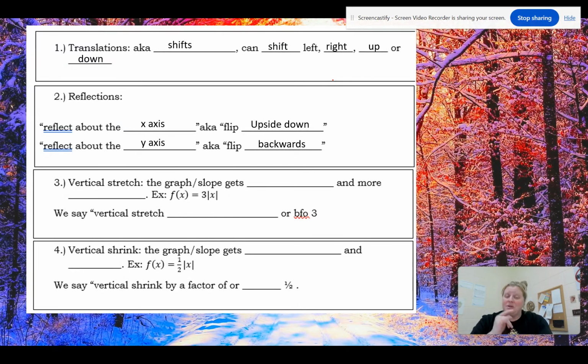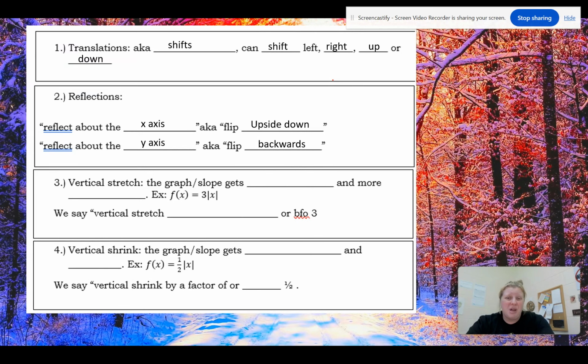We did not do this yet on Desmos. We won't do this for a while, but you can also make things flip sideways. So we don't just go up and down, we can also go sideways. We can make things go backwards. That's called reflecting across the y-axis. Sometimes people call it a horizontal reflection, same thing.